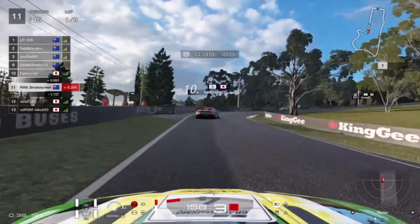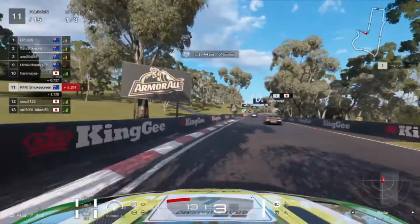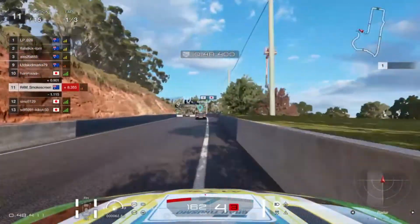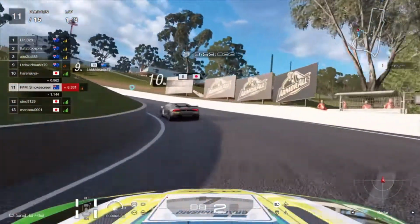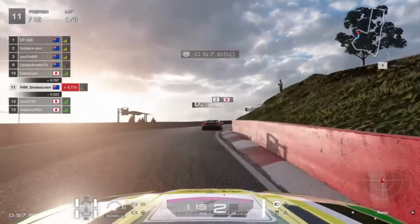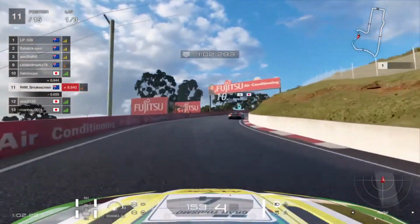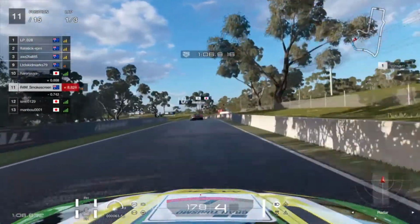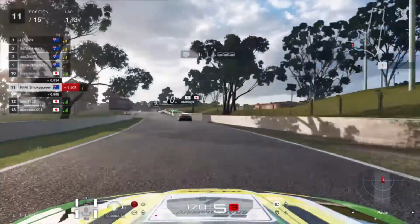And on that note, the car I'm actually using is the Aston Martin V8 Vantage Group 4. Hopefully we can make this machinery work as well. You see that massive bit of snap as we climbed the curb going through turn 2 of Bathurst there. We actually hit the inside wall through turn 4, the cutting as well, so not going well so far. Well, I guess we're up 2 positions, so it's going okay, but as far as genuine skill-based gains, not much to see here. So we'll just keep an eye on the Lamborghini up ahead.